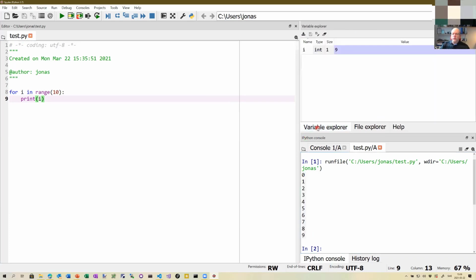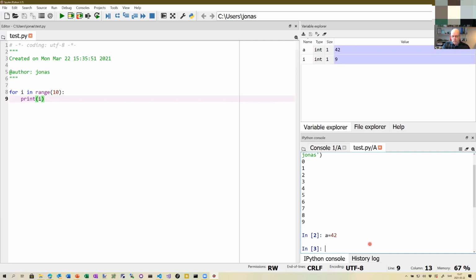You can also see the variable explorer here, which shows you the active variables in the running interpreter. In this case, the only variable here is i. It's an integer variable, and it has the current value of 9, which should be correct here. In this interactive window, you can look at the variables, you can create other variables, and you can execute interactive commands just like a MATLAB window.